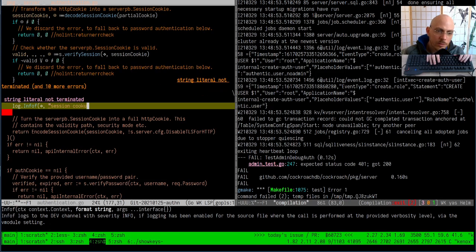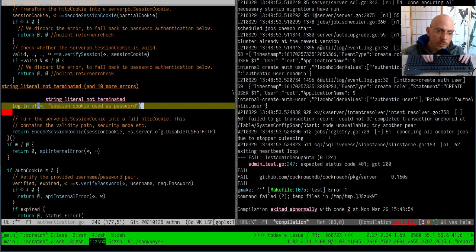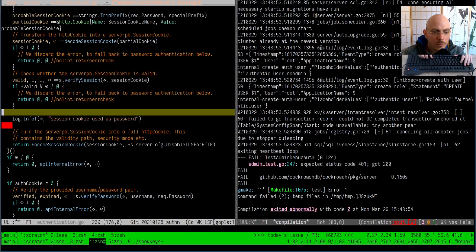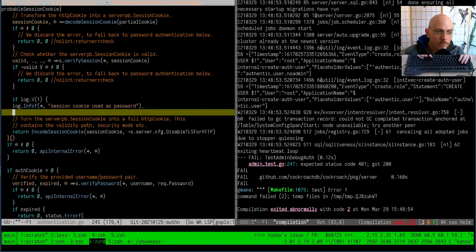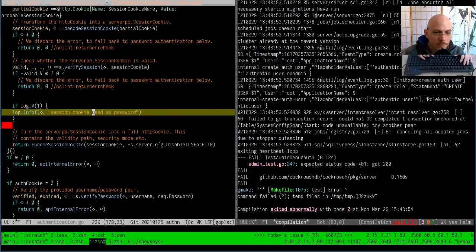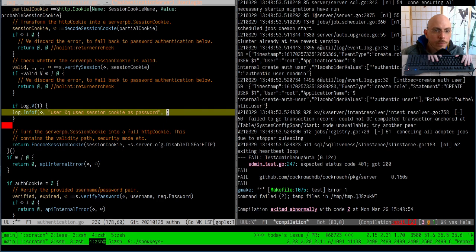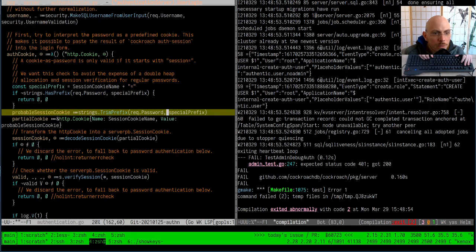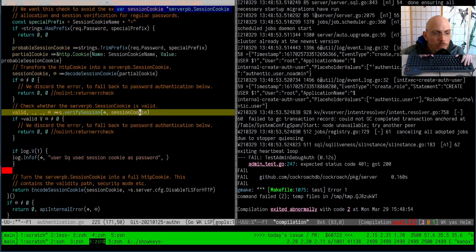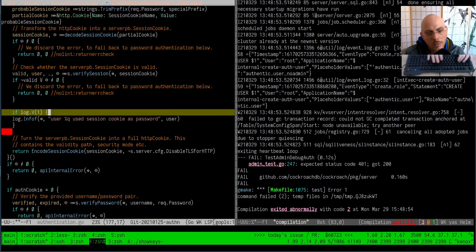Session cookie used as password. And the username. Do we get a username here? Yes, from here. User. Cool.